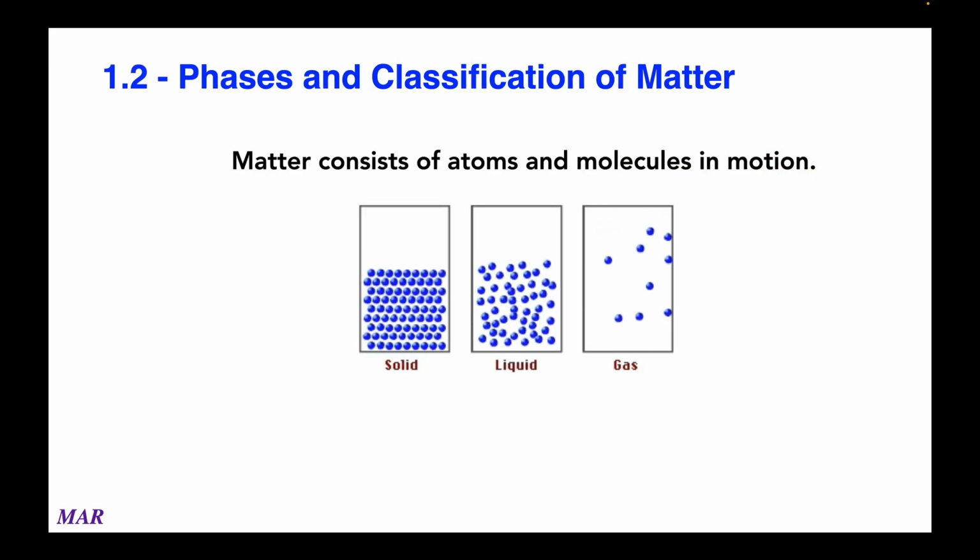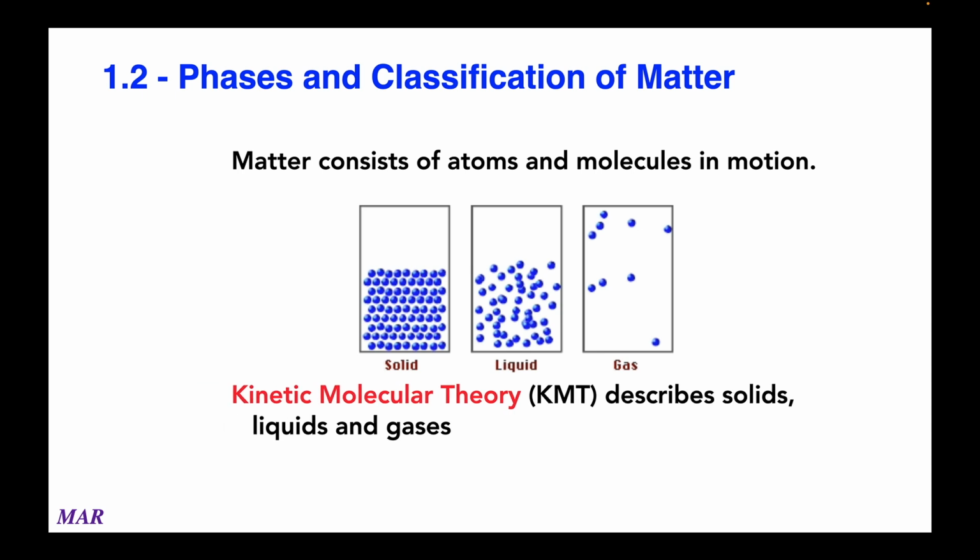According to the kinetic molecular theory, the molecules of a solid are locked in place, though they have motion. Molecules of a liquid are closely associated with each other, but move relative to one another. Molecules of a gas move independently and occupy a much larger volume than those of a corresponding liquid or solid. So in chemistry, we use something called the kinetic molecular theory to talk about how the different phases are different from each other. And KMT, which we'll abbreviate a lot for kinetic molecular theory, is the theory that's used.